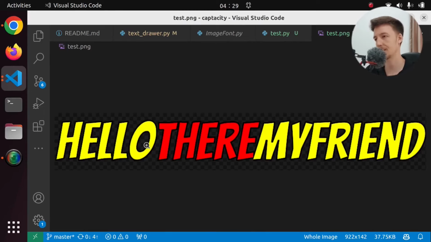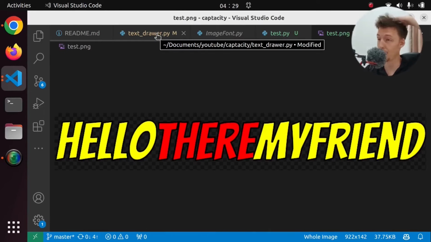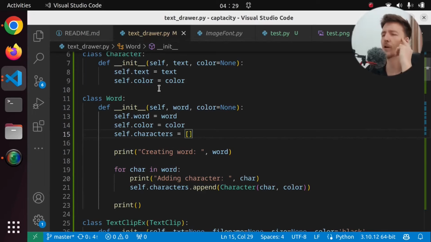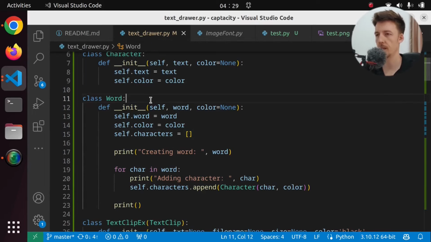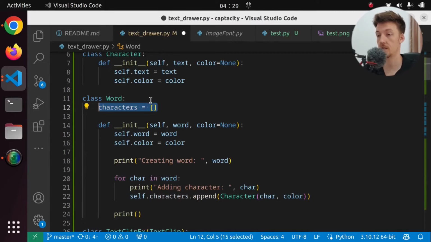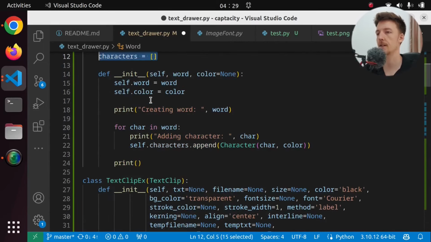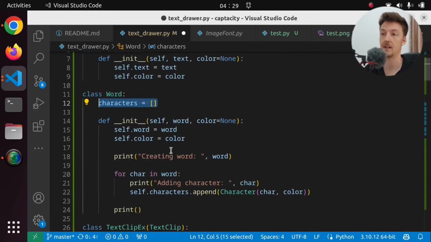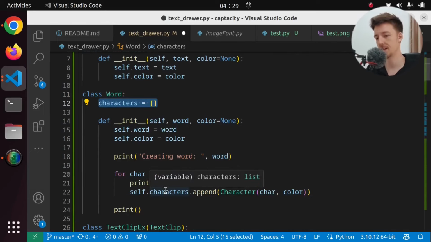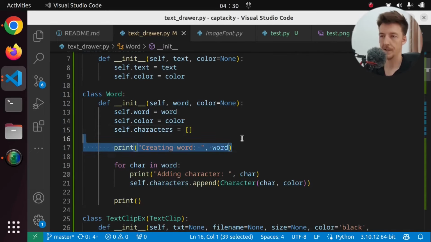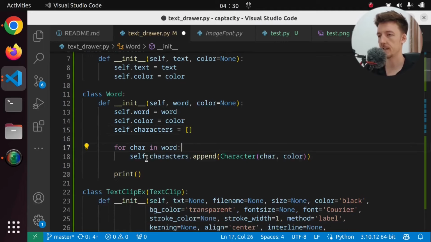But we don't have spaces. Really? Okay, so you learn something new every day. How come? Well, that's a stupid thing. Really, if I do this, and then I say self characters append, then it is like a global thing. Makes no sense. Anyway, now it works, but we have to add spaces in there.